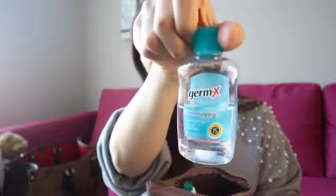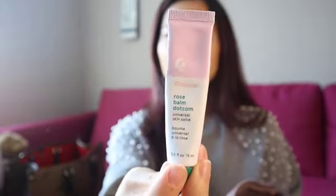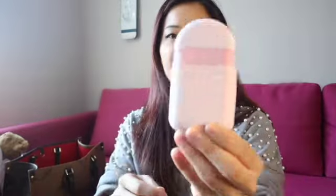Inside the pouch are my liquids that I don't want spilling inside my bag. The first thing is hand sanitizer — who doesn't carry hand sanitizer these days? Next is my Glossier Lip Balm. I love this stuff, it is so good on my lips, really moisturizing. It's in Rose — they have a whole bunch of flavors and I recommend it. I also have a pepper spray that I ordered on Amazon — you never know when you're going to need it. I have hand lotion, also by Glossier, which is okay but I wouldn't really recommend it. And the last thing in the pouch are alcohol disinfecting wipes in a compact size.